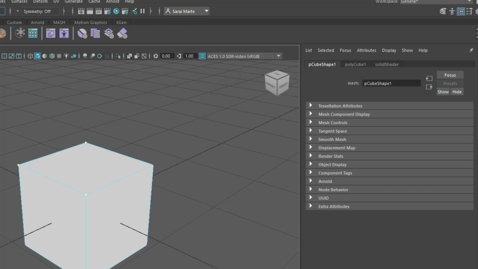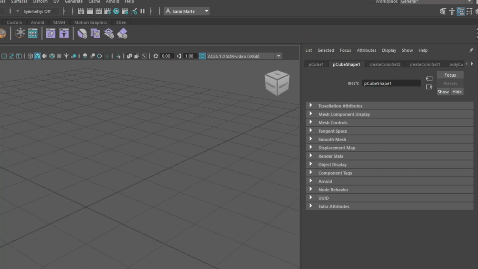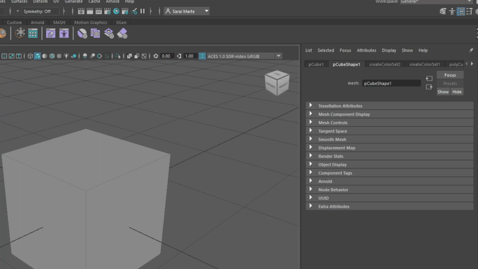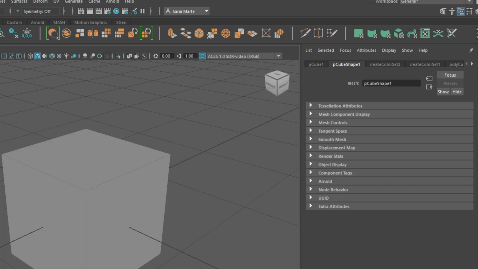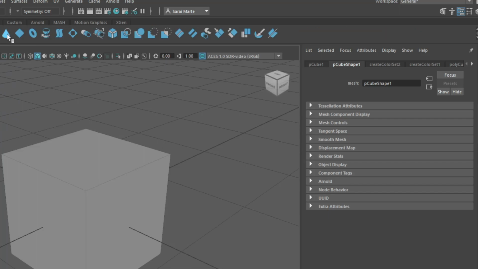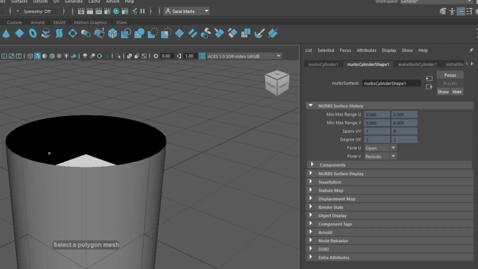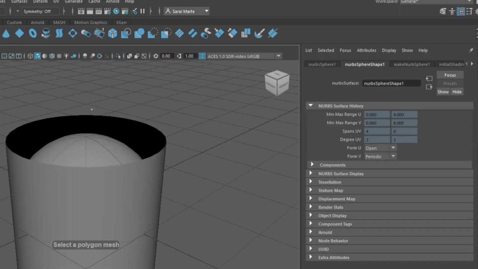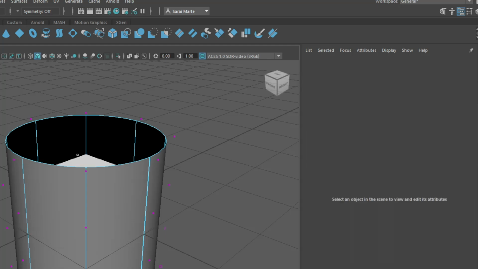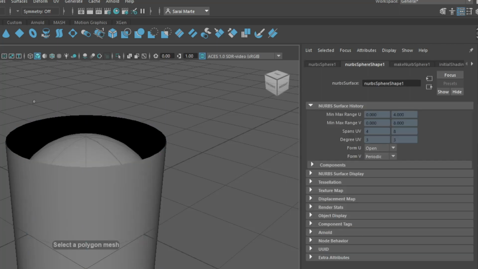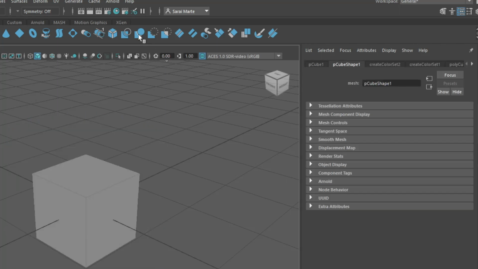Poly modeling, sculpting. Whoa. Control Z. Poly modeling, curves. Oh, oh. Okay. If I select this, backspace, backspace. Delete. Delete. Oh my god. Why is this so hard?